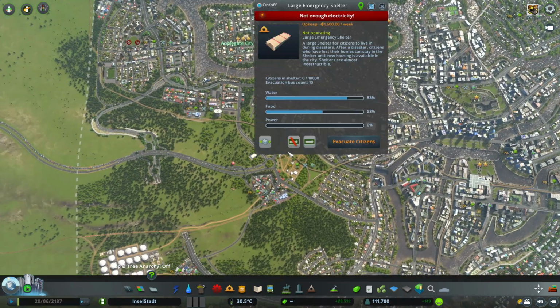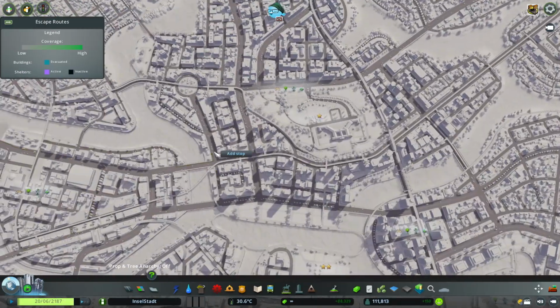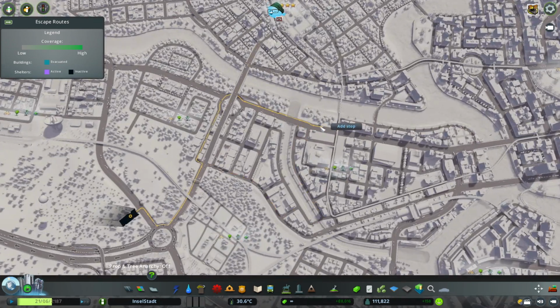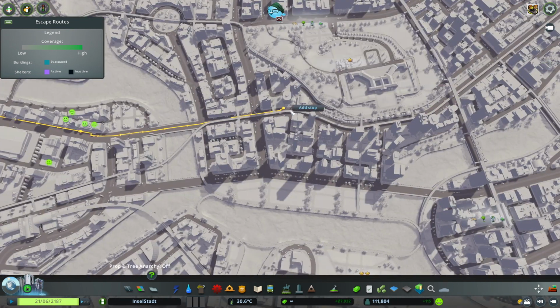So now we just need to make an evacuation route. I want to just do the downtown area. I'm guessing, well, I've never done this before, so let's maybe start from here, and then just do a normal bus, I suppose, and we can go around the downtown area.